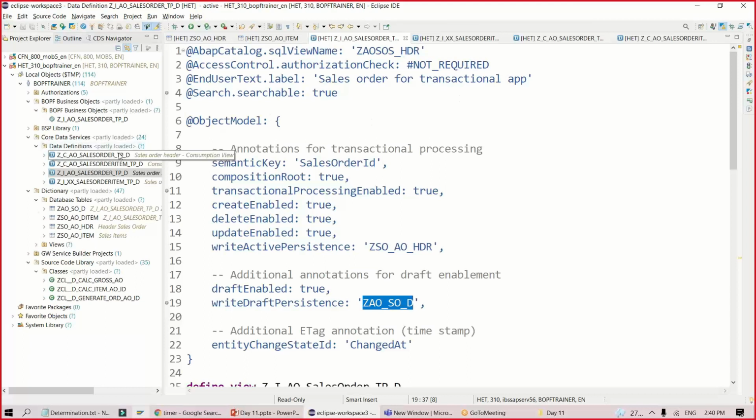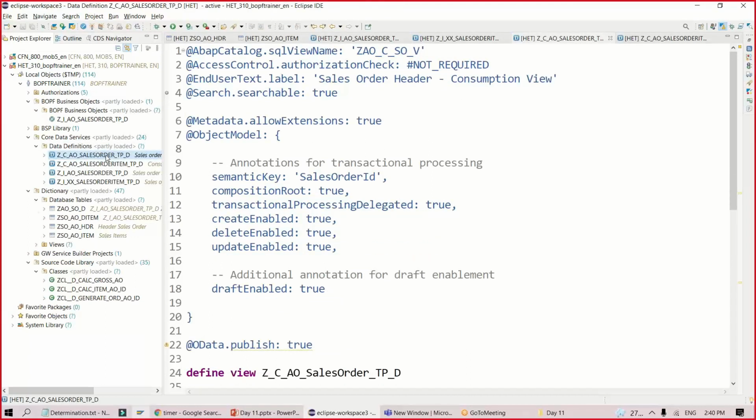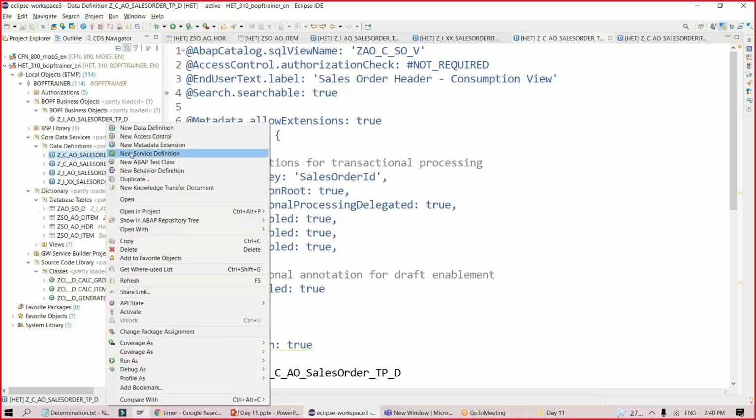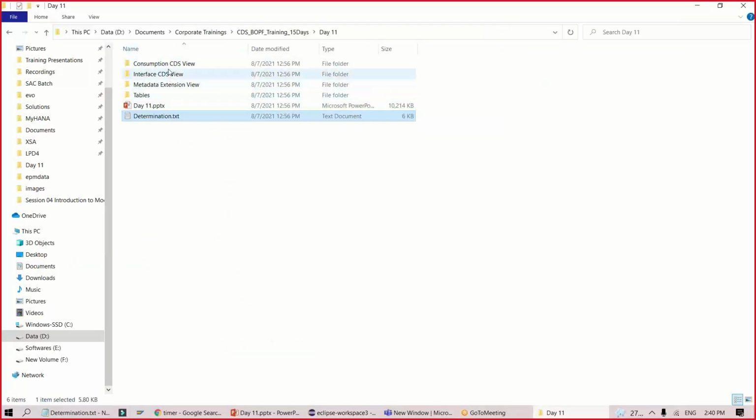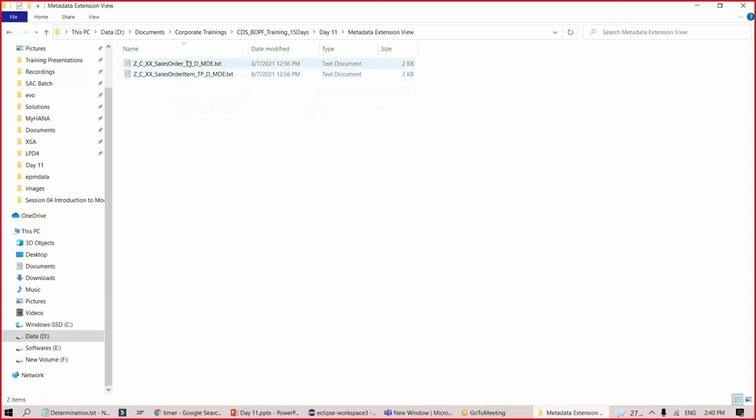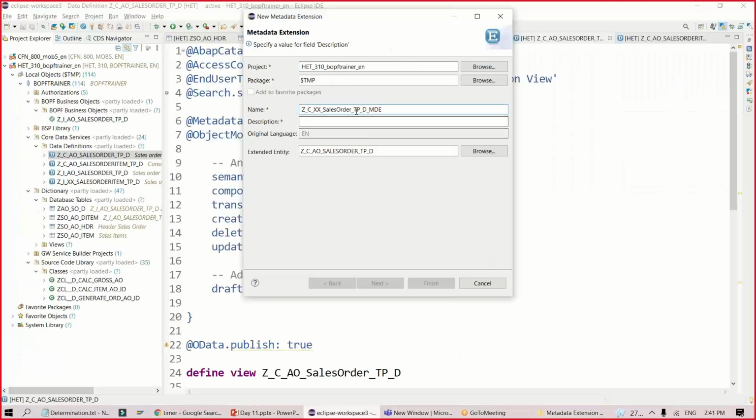So first we will right click on the header consumption CDS and create a metadata extension file by choosing new metadata extension. And now I will switch back to our code for metadata extension, and we will first create the metadata extension for header. So I will come back and create a metadata extension file.